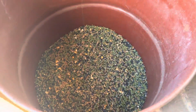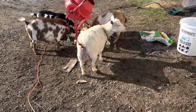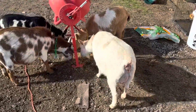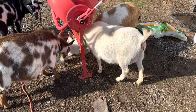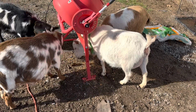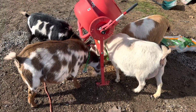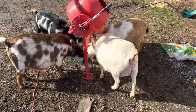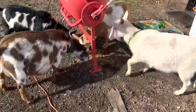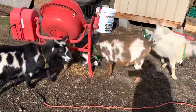So yeah, that's how I do that. Let's go. So now the ladies can pick up all the stuff that I spilled. I did spill a little bit, so they'll go through and eat all that up. Good mamas. And everybody's looking really even on their udders. I did do a little bit of a milking out this morning to get all the extra. So everyone's nice and even.